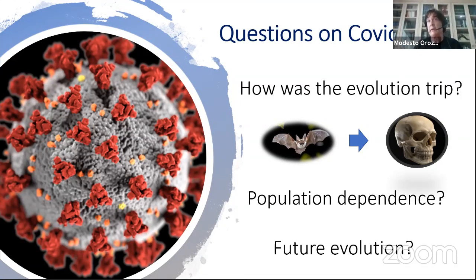The virus is mutating. You can connect and see every day the new mutations of the virus. There are many that have already been consolidated. How are these mutations going to affect the infectivity of the virus? These are the type of questions that interest me.